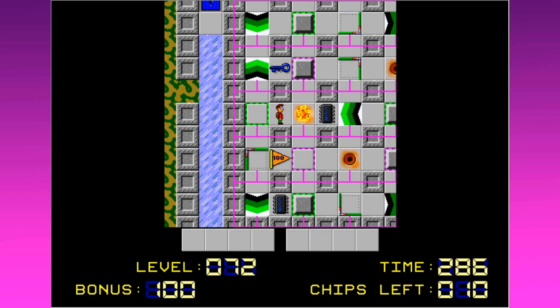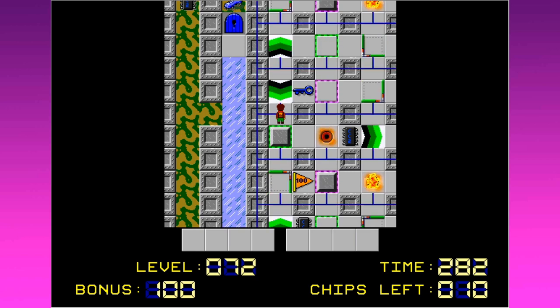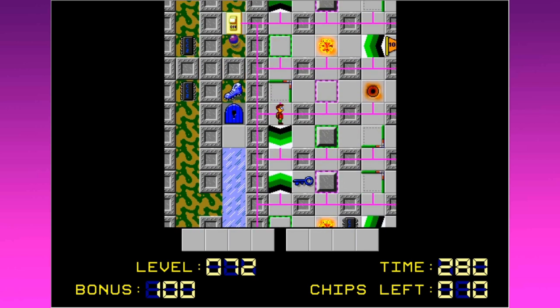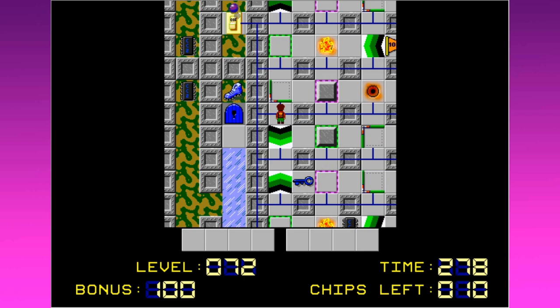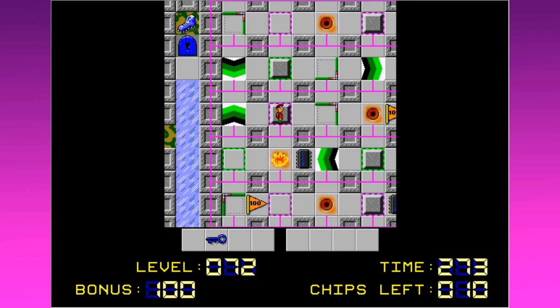I like how the swivel doors make the pop sound. Now, oh, hey, there's that blue key. Oh, I need to go get that, actually. That's probably really important to beating the level. Okay, that's going to take some doing to go around there.